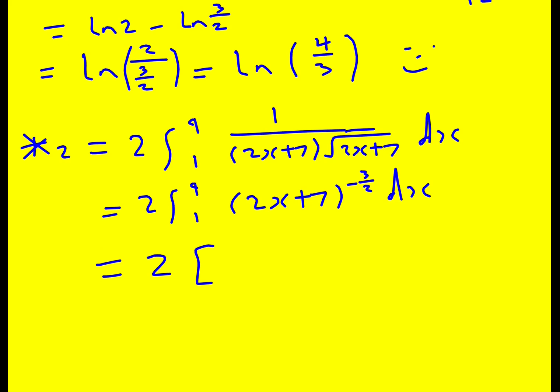So first thing is raise the power by 1 to give minus a half, divide by that new power, which is going to be minus 2, and then I'm also going to divide through by 2, like the opposite of when you differentiate this, so it's going to be times a half. If you're unsure about this kind of integral, then just differentiate it back. I would times by minus a half, which would cancel with that minus 2. I would lower the power by 1 to give me minus 3 over 2, and I would times through by the 2 using the chain rule, which would cancel with that half. So it definitely works, and this will cancel.